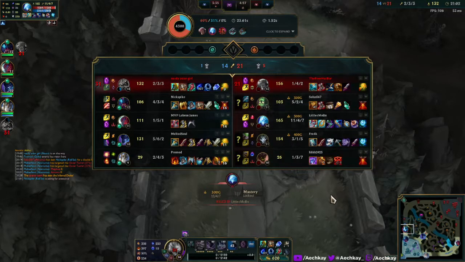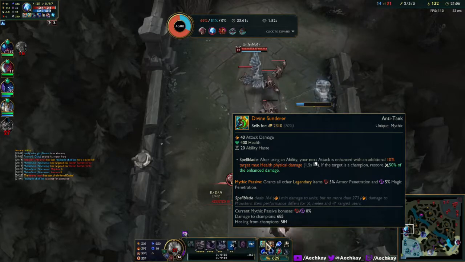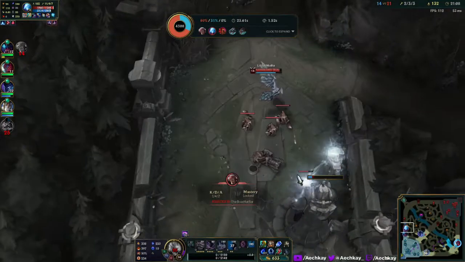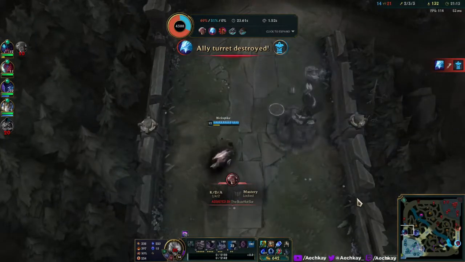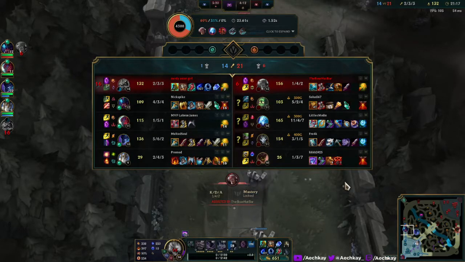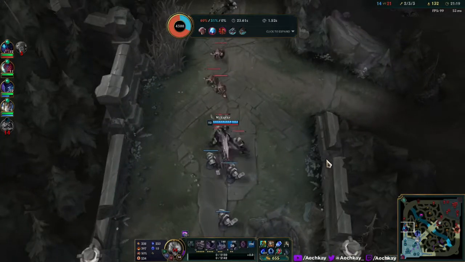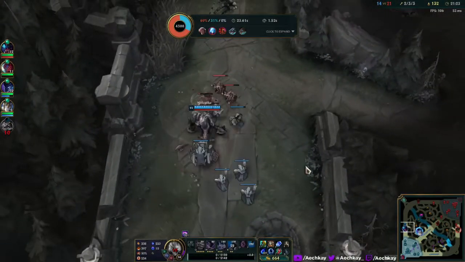Hey, winnable. If I swap this out for like a stride breaker or something. It's so bad, dude. This is a rough game. This is a rough game, boys. Rek'Sai, please, my wave. Rek'Sai.